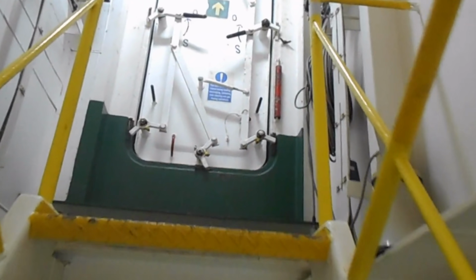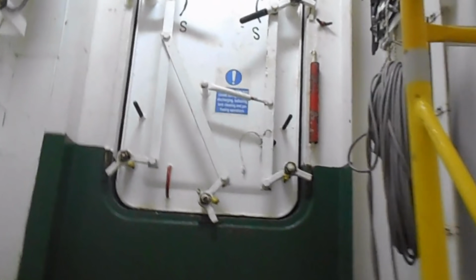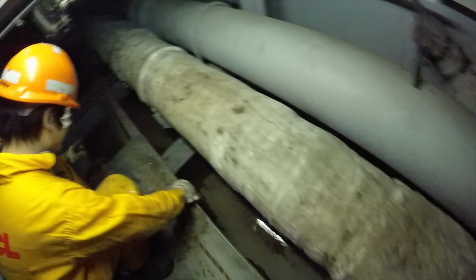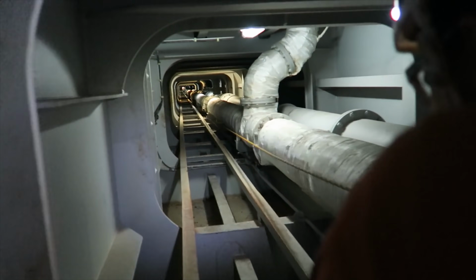All ships are made of thick steel plates, and this steel plating, the walls, makes it impossible to penetrate even with bullets. You need an explosive charge or RPG to have a chance to get in. Even if located by the pirates, we have the option to retreat into another layer because of the watertight compartment arrangements, the way the ships are built. In my last ship, there were about 4 to 5 more watertight layers to go in.